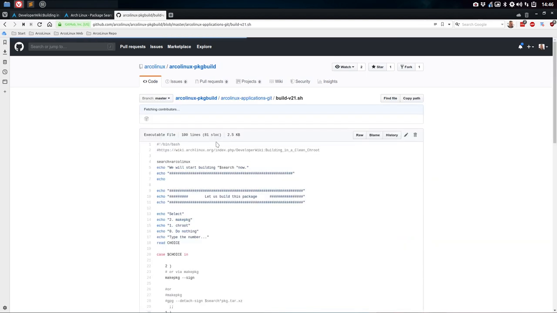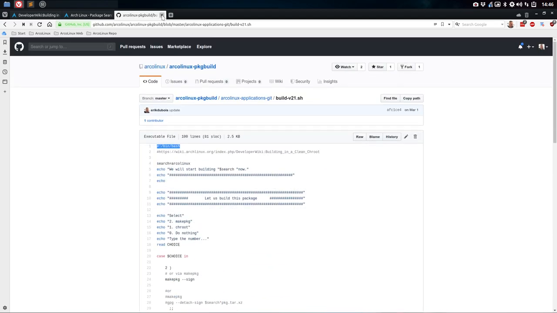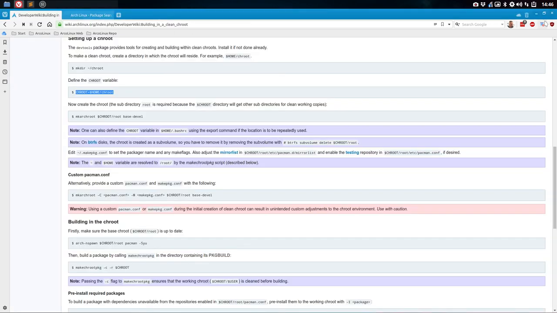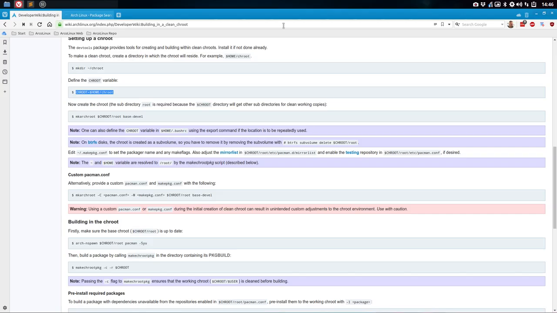Build version 21. That's the shebang, and that's the way how I've programmed everything. You can take a look at that. Let's keep it simple. If you put this one in the top here, then it knows, hey, I'm going to use my bash, my shebang, and it's going to run this thing. Now, you go over there.